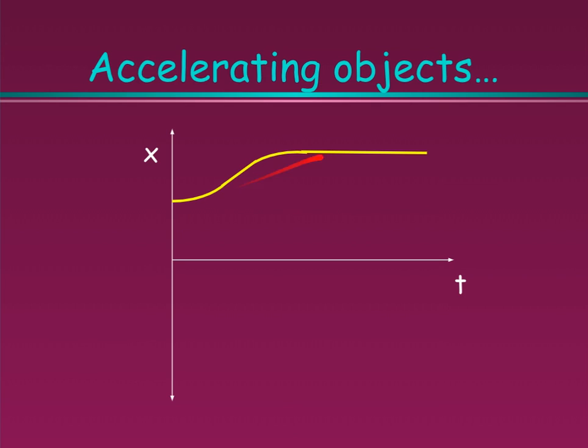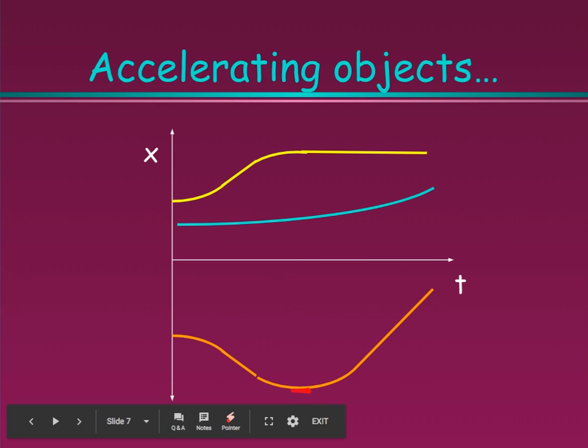So anytime there's different slopes in our position versus time graph, as here, we could say that the object is accelerating. Same thing here. If you notice this line, it starts off slow. There's a very low slope here, and then it kind of gets steeper, and then it gets steeper. That is an object accelerating. It's changing its velocity. Here it's obvious. You have a different slope here, different slope here, and then a different slope here. There's acceleration in that one as well.